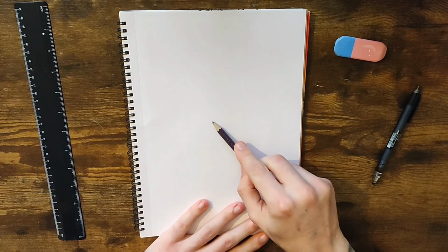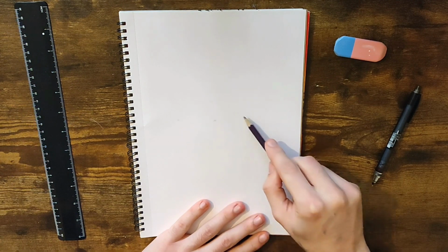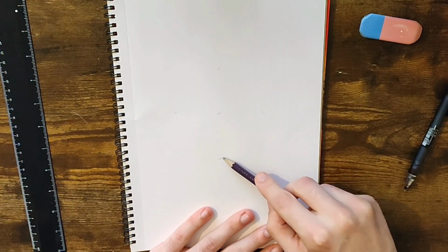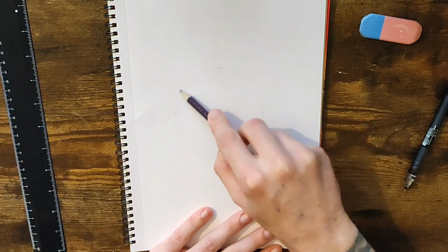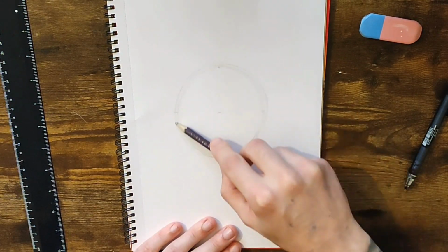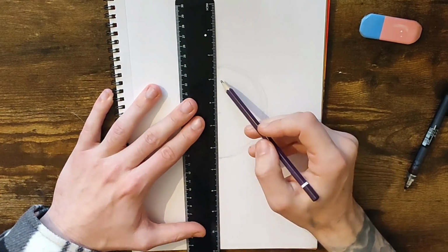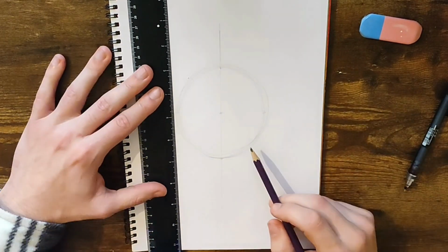So the first thing we're going to do is put a dot in the center of our page, and then we're going to map it out on the left and right, roughly how big we want the circle. Then we're just going to connect the dots and draw a circle in the middle of the page, like so. So just put the extra dots there to help me line it up, and I know roughly how big to go. Then I want you to take your ruler and draw a line straight down the middle.